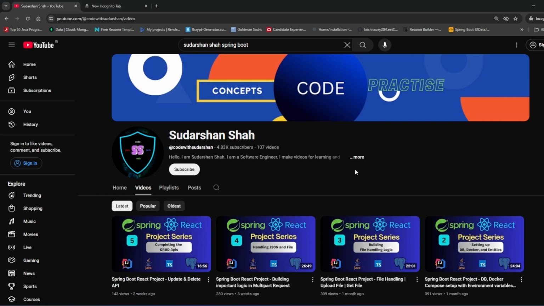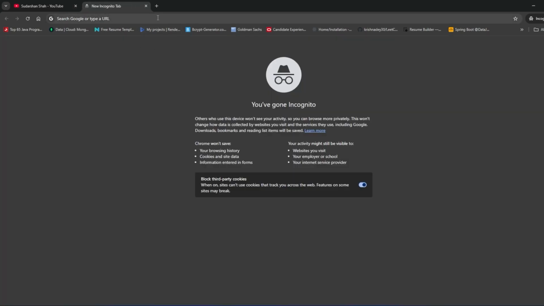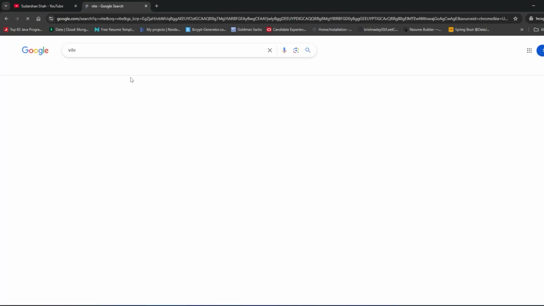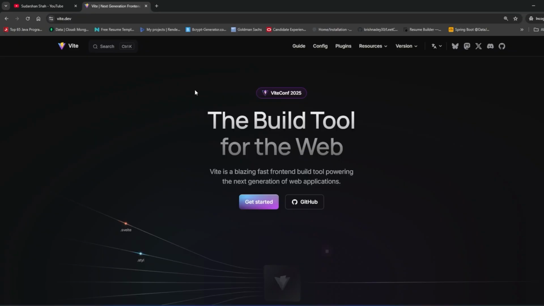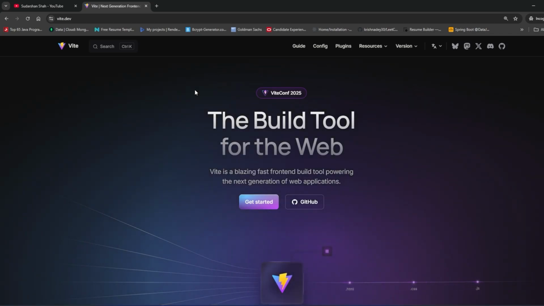Okay, so there are various ways in which we can develop a React project. One of the ways which we are going to adopt is using Vite. Basically Vite is a build tool which is a very great way to develop a pure React project. There are other ways also, like we can use Next.js, a popular React framework, but we'll do that maybe in future. But for now, we are going to use Vite to get started with our React project.